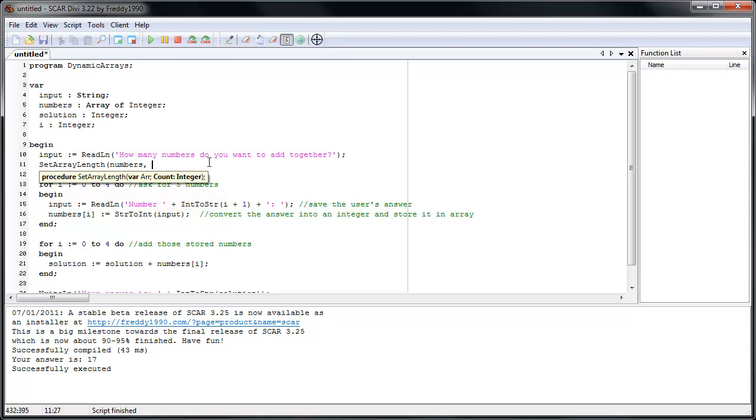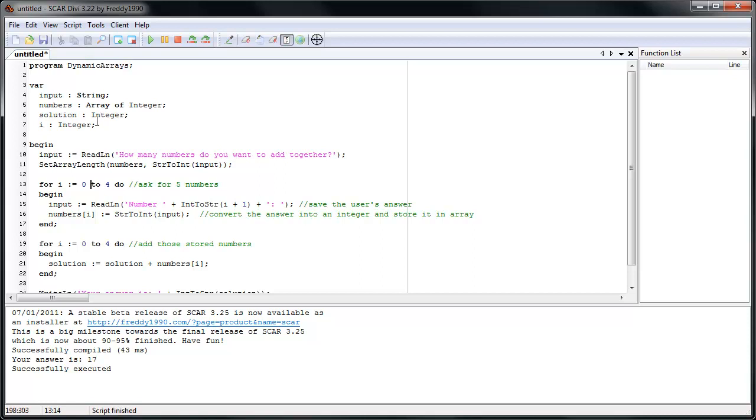We set it to string to int input. Right away we're converting whatever the user gave us, a number, it's a string still, remember. So we have to convert it, and then we set the array numbers to whatever the user gave us.